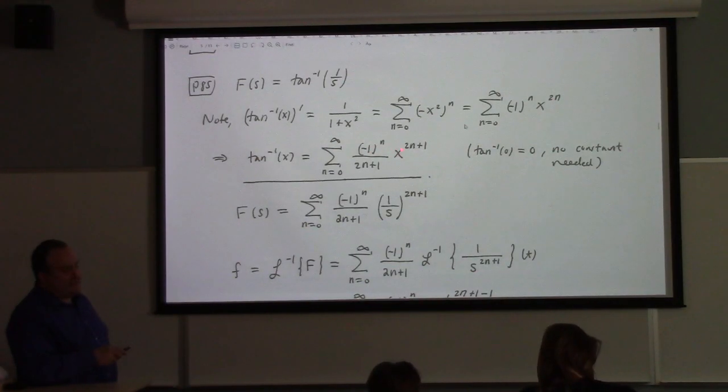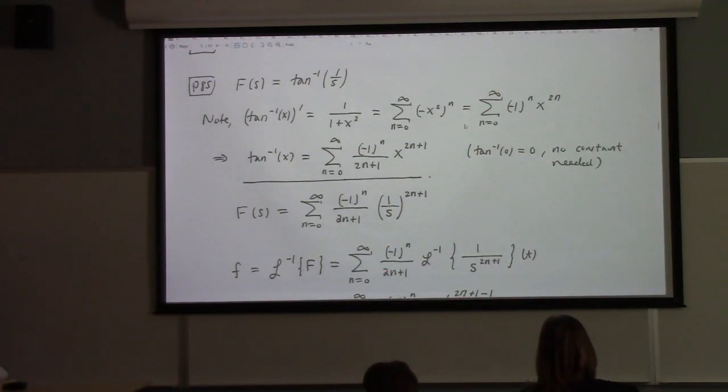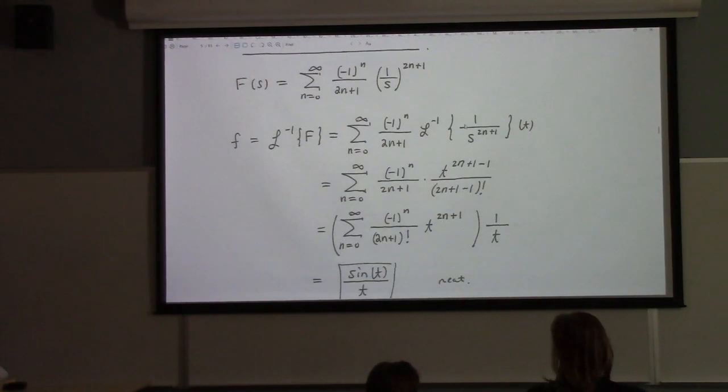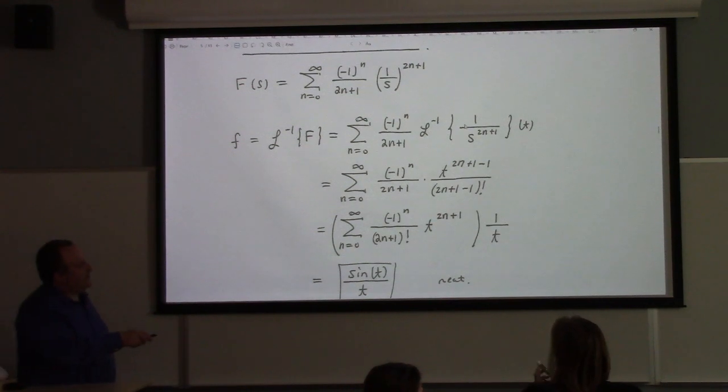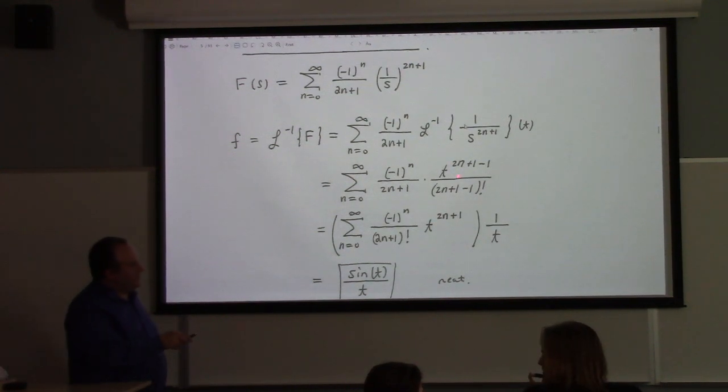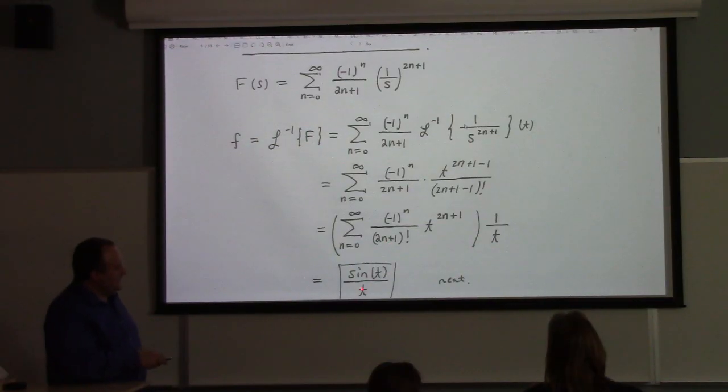And then my f of s is actually this, which then I can do term by term inverse Laplace transforming, like so. And it just so happens it works out to something that actually is nice. Because after you take the inverse transform and use the requisite rule on the sheet that you will print out, you get a t to the 2n plus 1 divided by 2n plus 1 factorial. Well, actually, there's an extra minus 1, so I have to divide by t. The reason I did that was so that I can look at this and go, sine. So sine t over t.